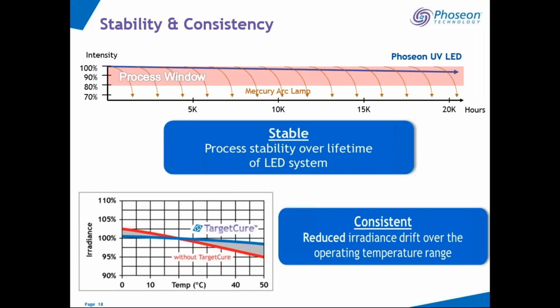And so it does go up a little bit above 100%, but settles down at 100% very quickly. Typically, we've seen some competitors at close to a minute, where Phoseon is less than 10 to 15 seconds to settle in. But then overall, on time, with our target cure capability, as the amount of time goes over, we're able to keep that consistent output by the technology in the lamp to continue to increase and drive the energy and the current into those lamps to maintain that nice 100% LED output.